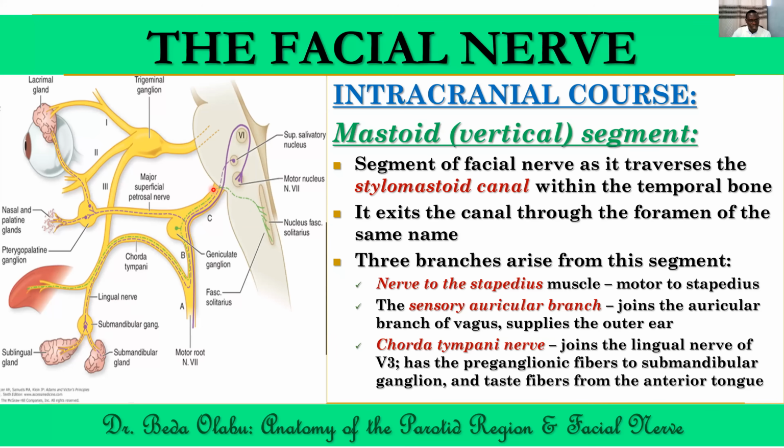For the preganglionics, parasympathetic, remember we'll trace that from the superior salivatory nucleus. So we have the preganglionic fibers coming, joining chorda tympani, then joining lingual, then synapsing within the submandibular ganglion. Then from here, postganglionic fibers go to the sublingual and submandibular gland, still through lingual nerve actually. And I've told you that there are also other glands which are within the tongue, the lingual salivary glands, which are still supplied by these nerves. So chorda tympani has a secretomotor function as well as taste function.